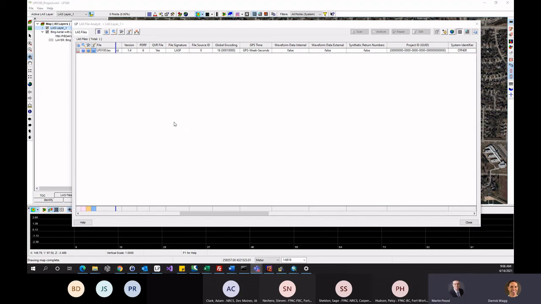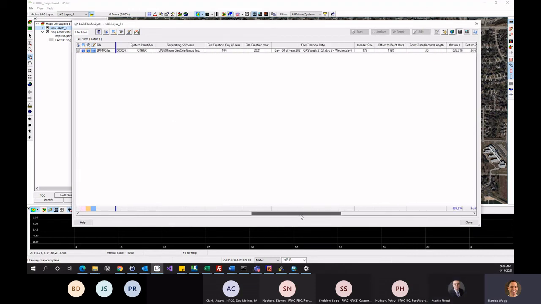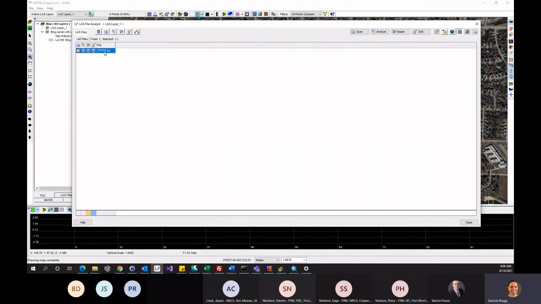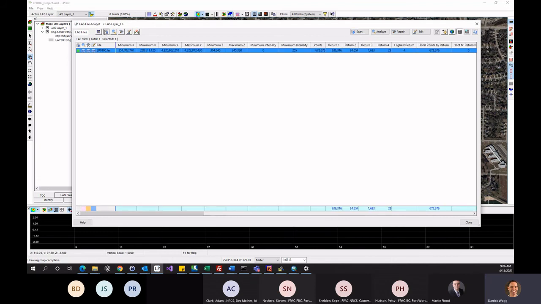All right, so we have LAS File Analyst, like I said, just gives you a way to get back to that list view. There's also a lot of other capabilities in LAS File Analyst. We can select a file, and this first column shows us whether it's scanned or not. We can scan the information of a file. That has LP360 go through every point in the file and construct a set of information based on that. So we can show and hide the scan columns when this is green. We can multi-select files in this display using Shift and Control, if you want to scan multiple files.